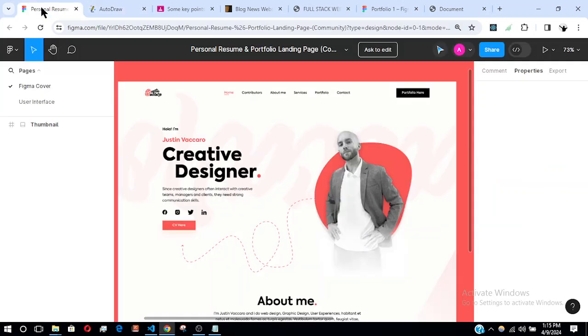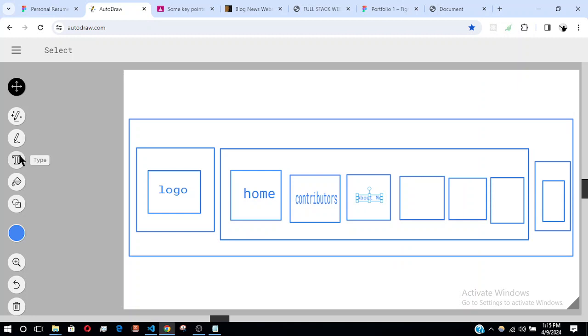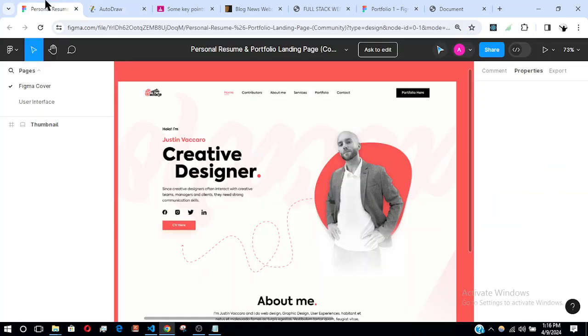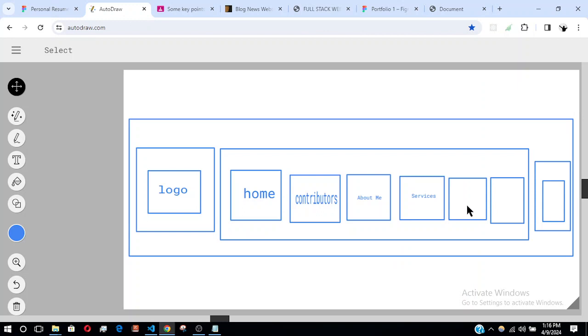The next is the services. The next, portfolio, contact, portfolio, and this is the contact.